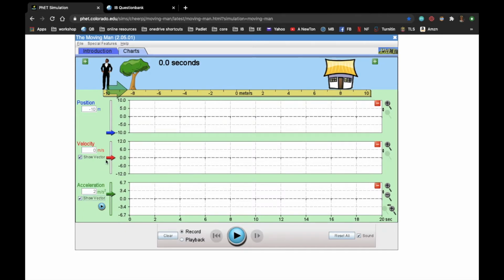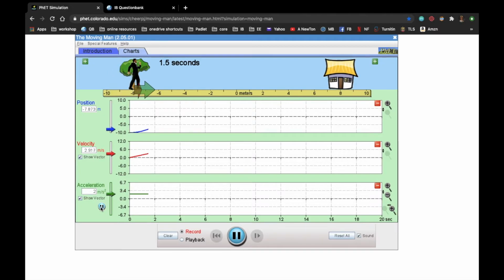So what I'm asking you to observe this time is, you see the acceleration vector is shown in green, the velocity vector is 0. I want you to observe two things. One, what happens in these graphs, and two, the directions of the velocity and acceleration vectors on the picture. So let's go.